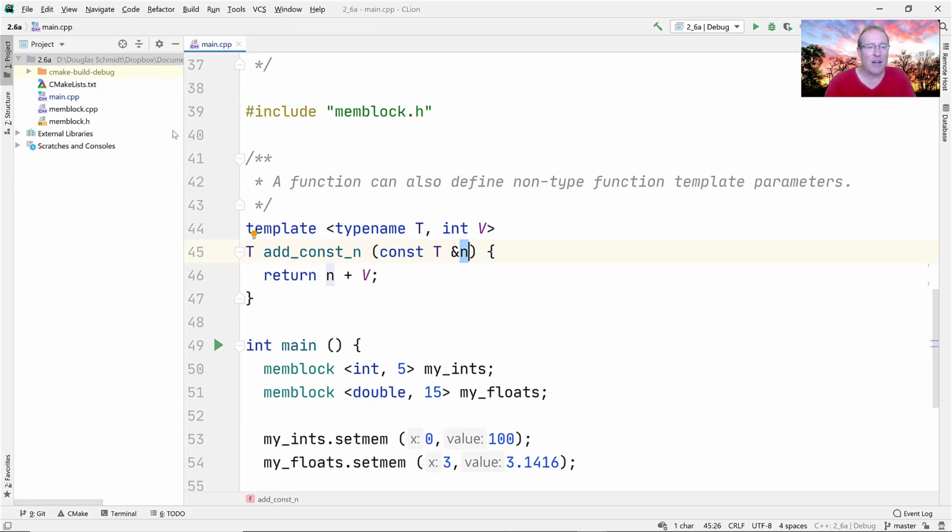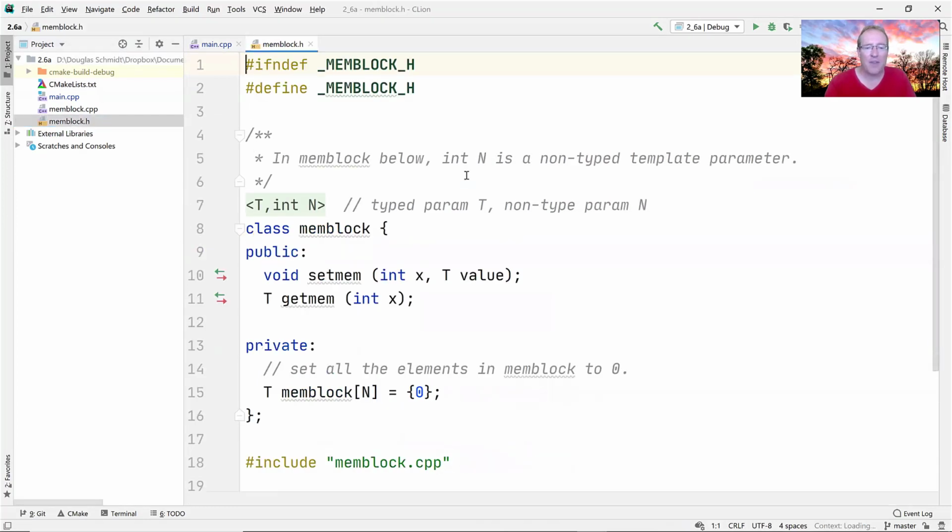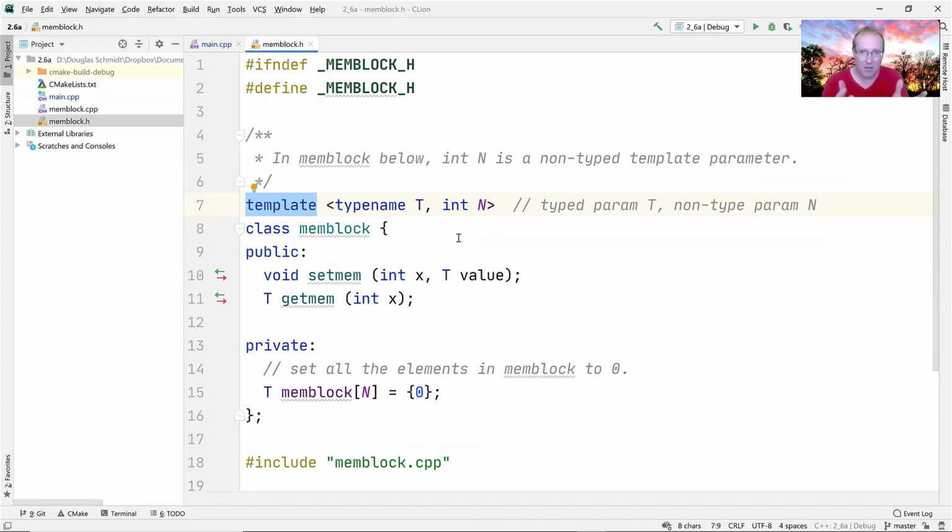And then you can also see we're going to have this class called memblock. Memblock is going to define basically a block, a one-dimensional array of memory of type T and size n. So n is passed in as an int, and then down here we go ahead and define ourselves a memblock with n elements of type T. And this interesting syntax here says set all those values to 0.